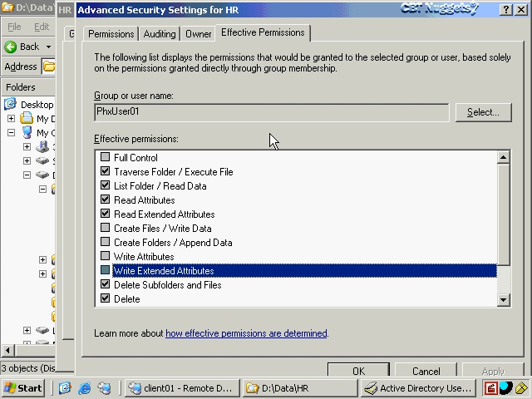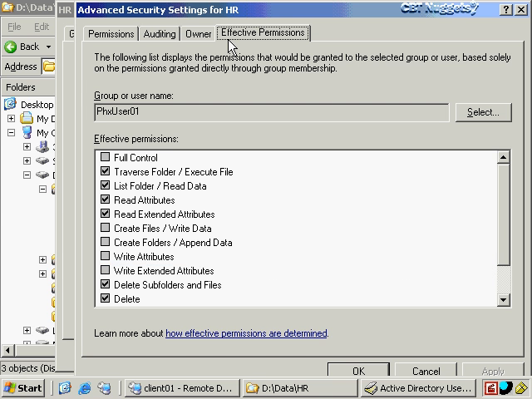And again, this is very handy in terms of getting to the bottom line, especially if you have a very complicated permission set and users are nested inside of groups that are nested inside of other groups that are nested inside of other groups, and so on and so forth. Now, one thing you also want to keep in mind with the Effective Permissions tab is that it does not take into consideration the shared permissions. So you still have to be mentally aware of what those are.